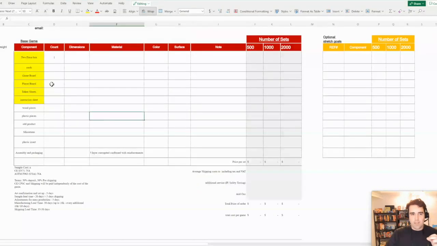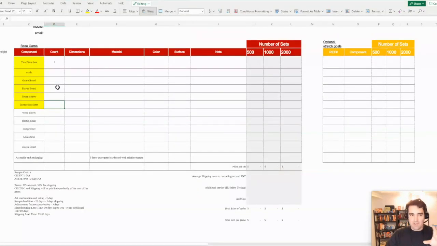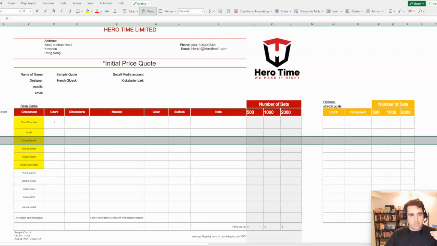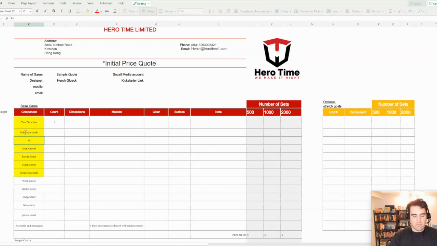So I've put together this quote for you, just a sample quote anyone can download, and basically we'll see the printed components, whatever we make in our own factory and facility. We only have 6 in total. So we have like a box, we have cards, maybe you can have the poker size card, and then you can also have mini size cards, which are 2 different processes because they're 2 different sizes, but this is still more or less a printed component, right? You can have maybe 2 game boards, or you can have 8 player boards in your game, and that can look very, very scary, but essentially it's only the same component.